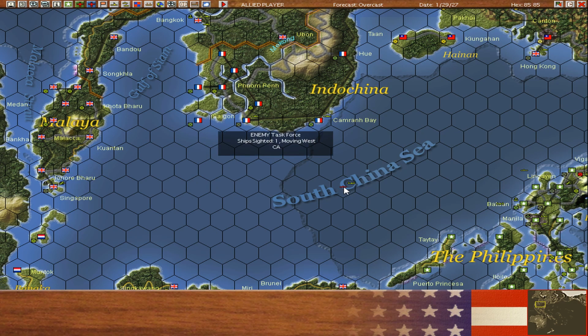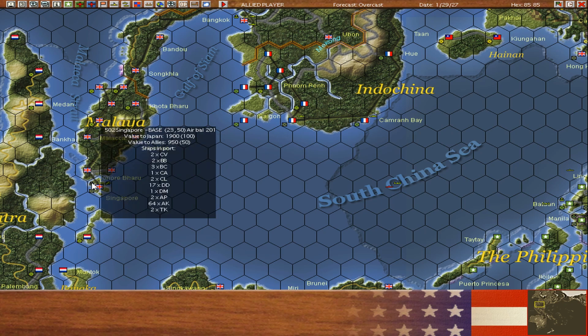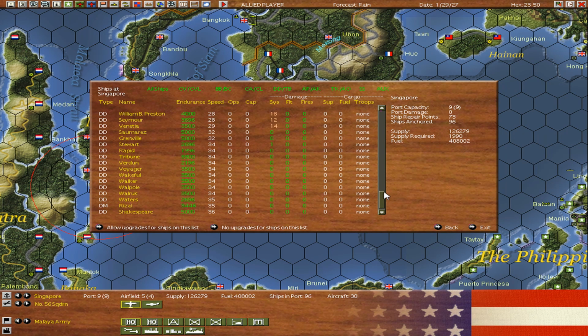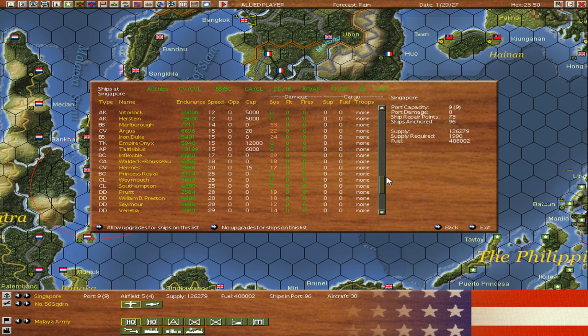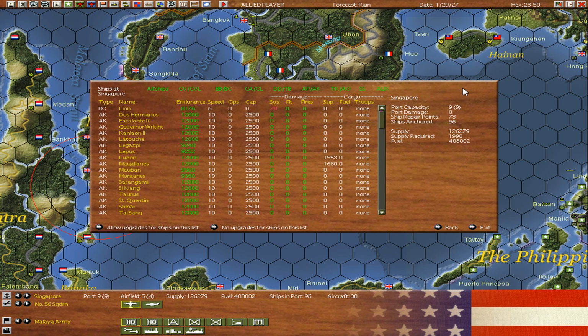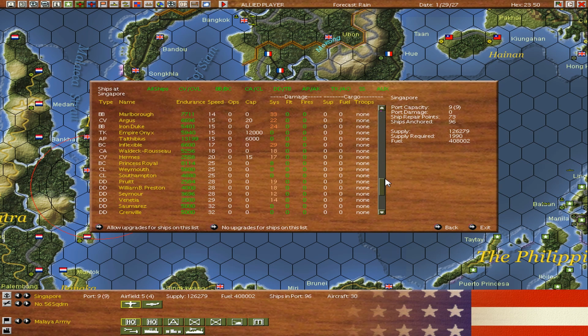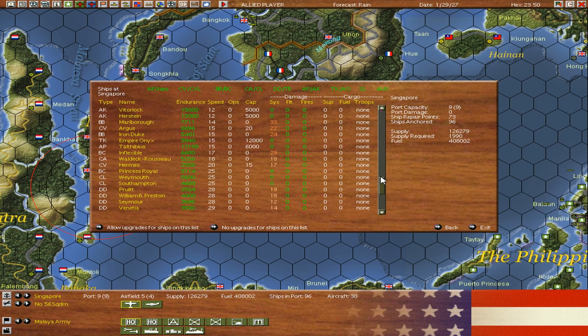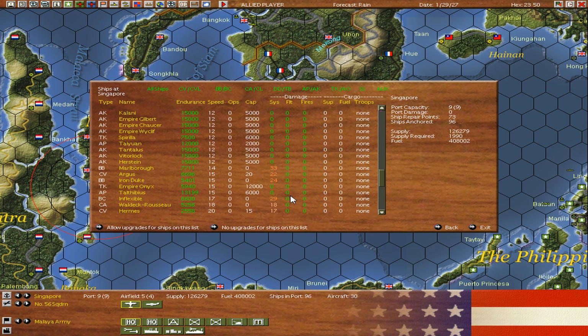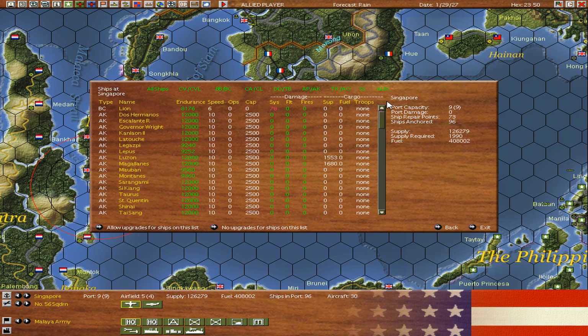Ooh, heavy cruiser. Interesting indeed. We have a raider. What do we have in port? Mostly damaged. Do have a set of destroyers. Probably... I don't know, they're all kind of beat up.